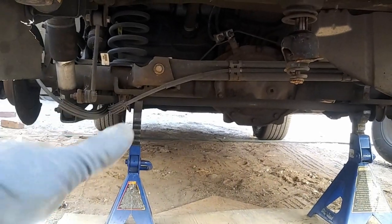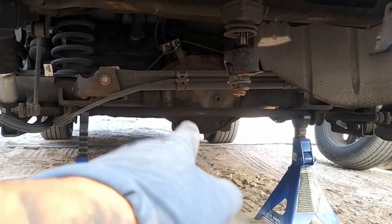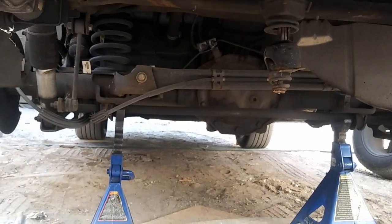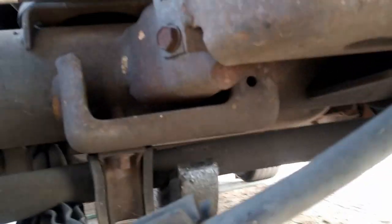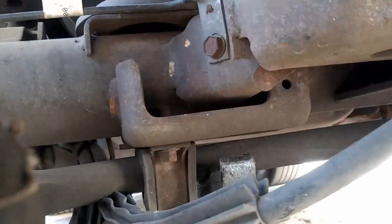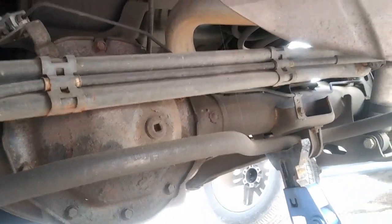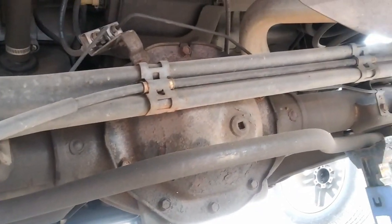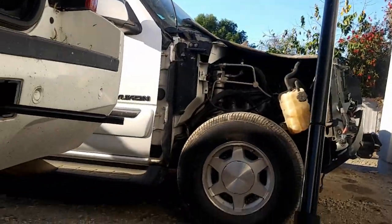You need to lift it up from the subframe to set the height you want, because the moment you start letting down on the differential, the suspension is going to go down - so as you're lifting it up, it's going to be more tight. I'm supporting on the sway bar itself right there, trying to get as close as possible to the flat spot. I took off the spare tire just so it's easier to record.